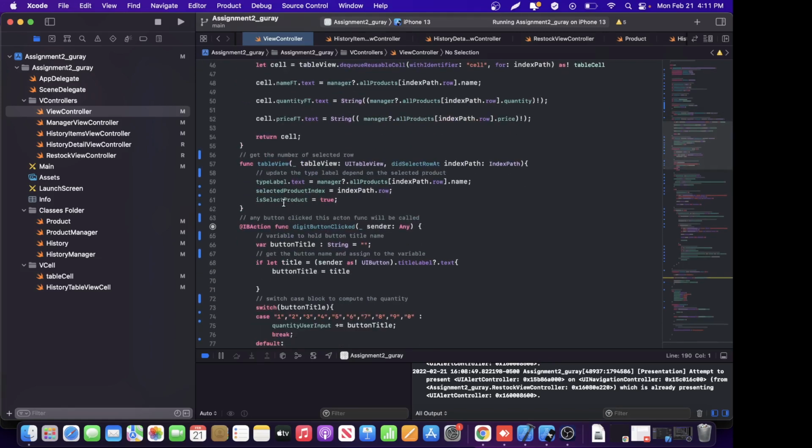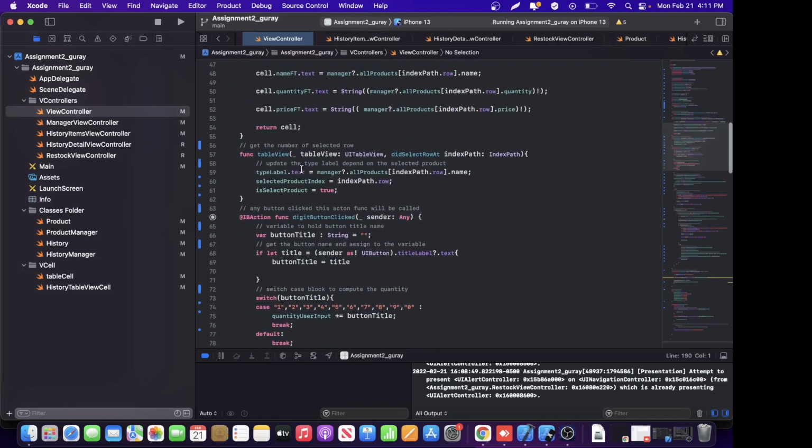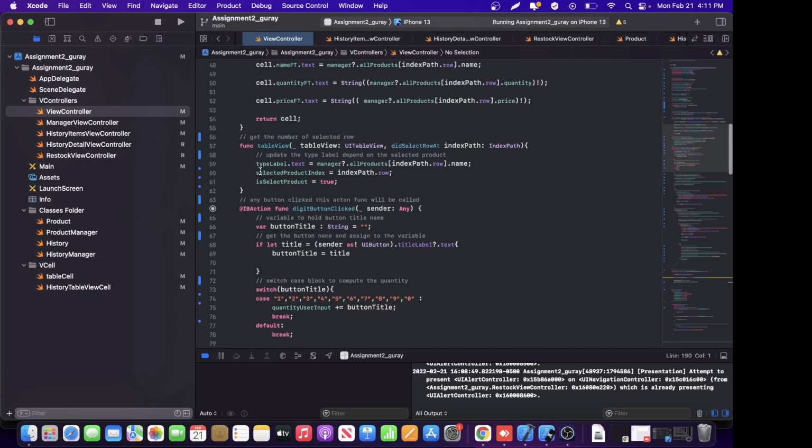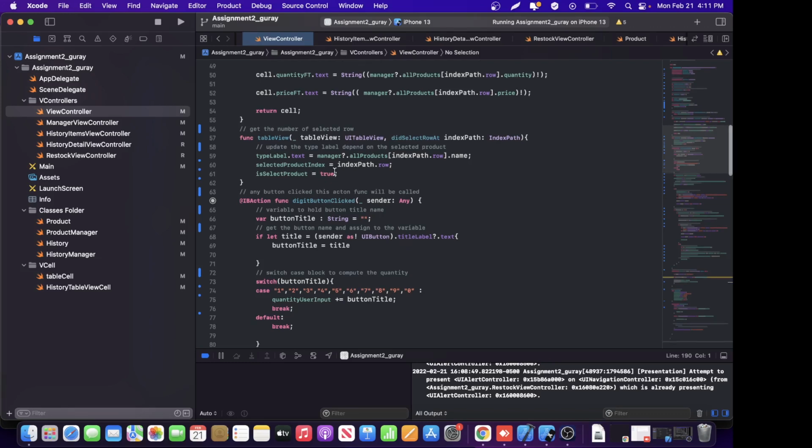For this function, when the user selects any row on the table, we just update the type label on the screen with the product name, and we hold the selected row index number.